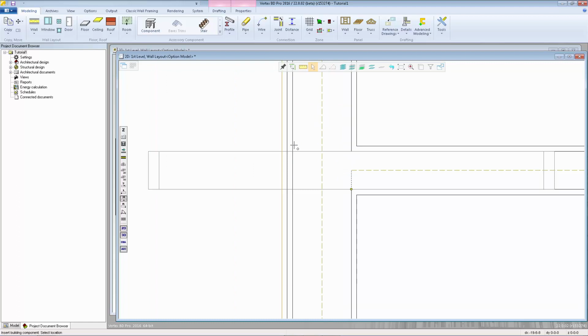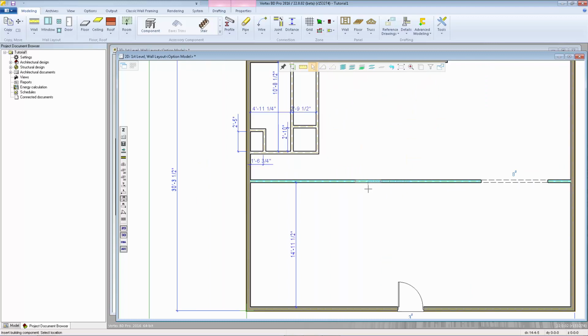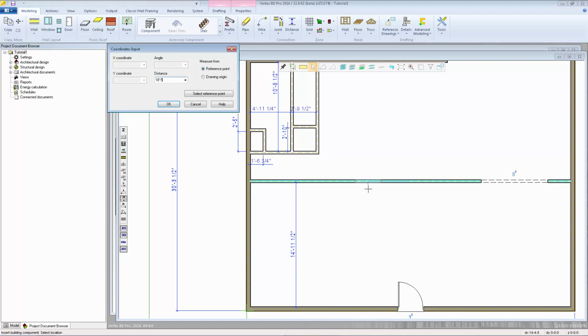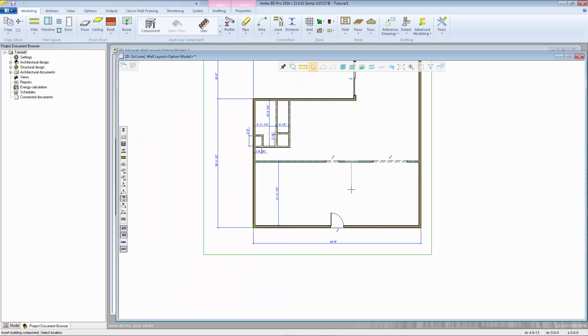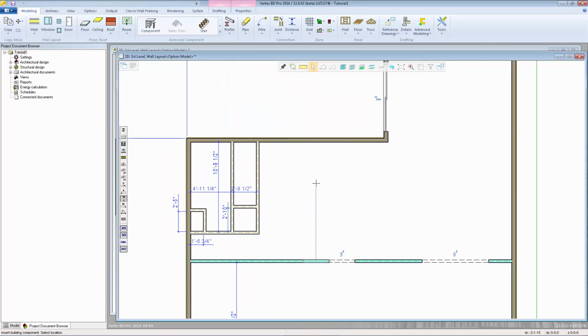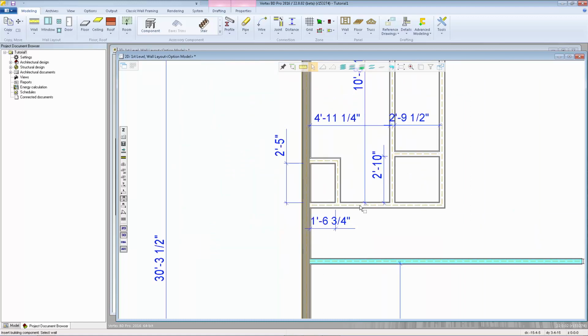So I'll hit Q on the framing corner, slide to the right, and this time I'm going to type in 18 feet 5 inches. Hit confirm again, and then we can add some more doors around my bathroom area and closets.